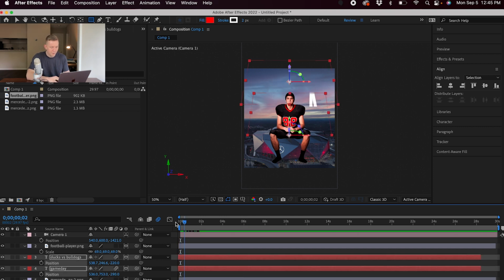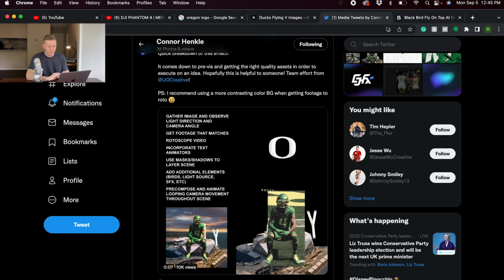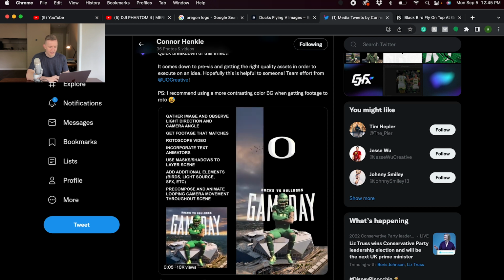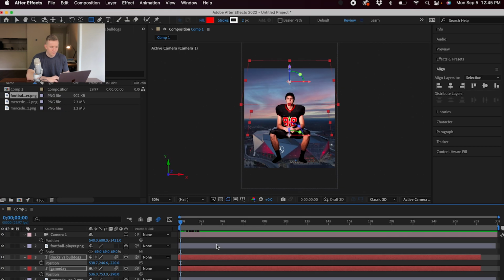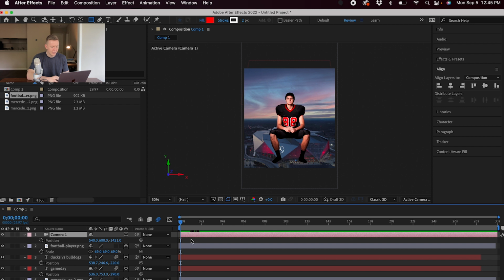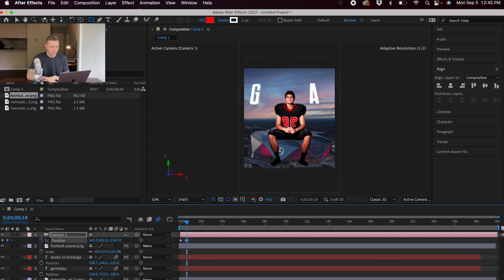And so what I'm going to start off by doing is, I believe if we go back to the reference, there's a quick zoom in at the very beginning. And to recreate this, we can simply go to our camera and choose position. And then right as the text is beginning to come in, we can just simply do a slight zoom. So we'll hit play, and you'll notice there's a quick zoom in.